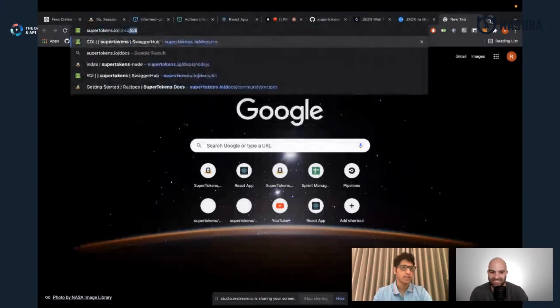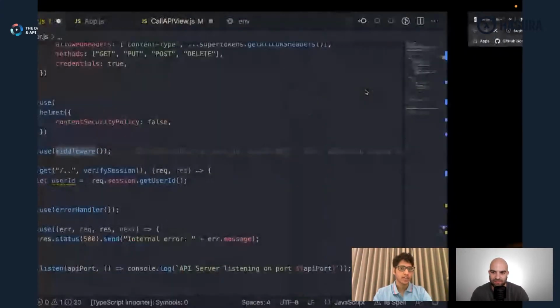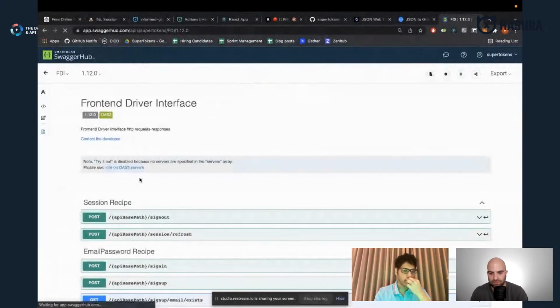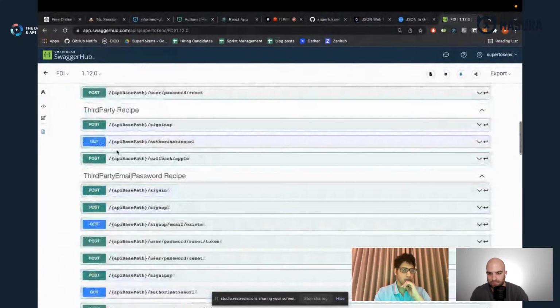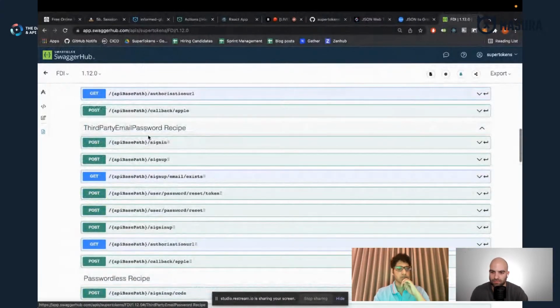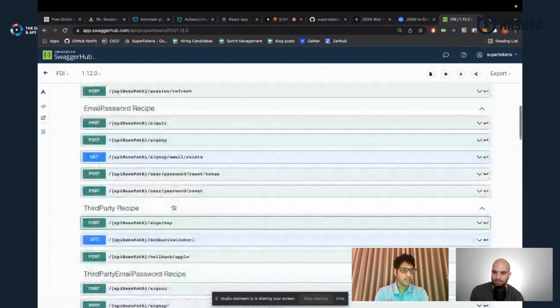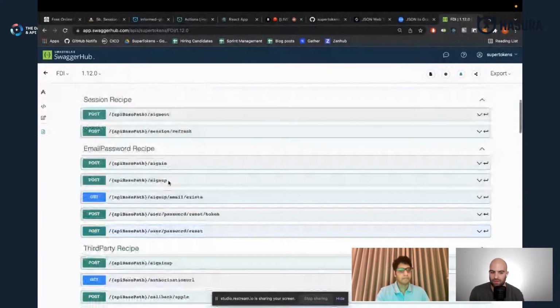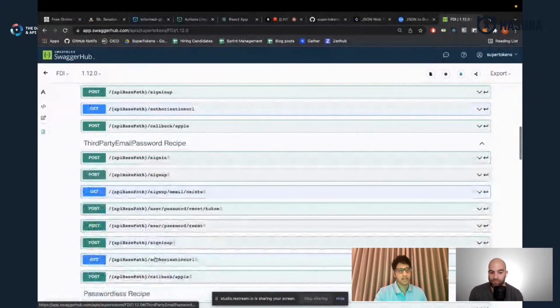And all the APIs that the Express app exposes through our middleware, you can find them over here on Swagger Hub. For the email password, we just showcase third-party email passwords. This is the slash auth, by default. So slash auth slash sign in is the one we saw right now. But it also exposes these other APIs, and for sessions, it also has the sign out and refresh API, which you then have to map all these APIs out as mutations.